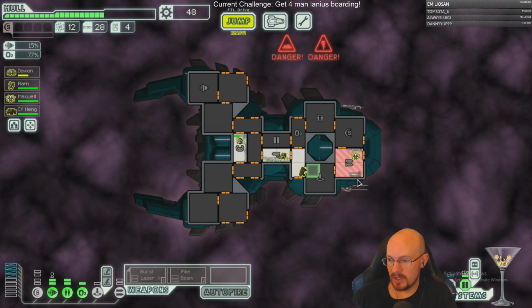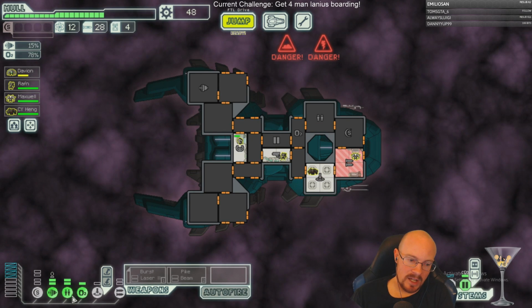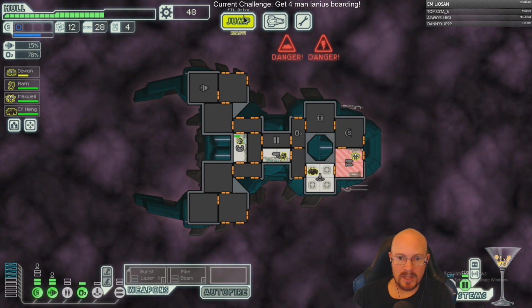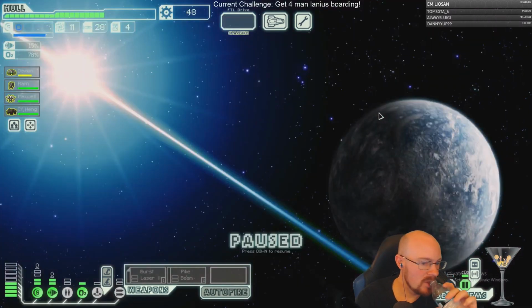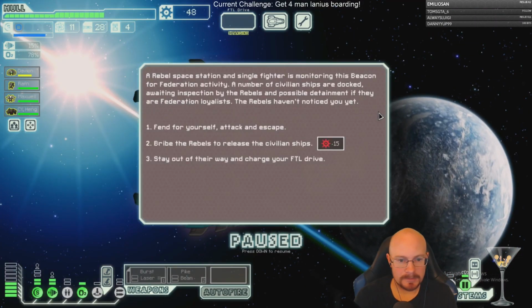Reconstructed teleport is amazing. Used one the other day, had a fantastic run. Oh, yeah. I love Reconstructed Teleport with Clone Bay. It's my favorite boarding setup with a 4-man boarding ship. One for yourself.